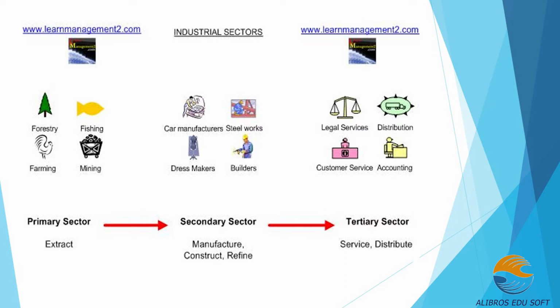Next is the service sector or the tertiary sector. In this, legal services, distribution, customer service and accounting are included. Here, the processed goods from the secondary sector, which is brought in by the primary sector, are distributed or made available as service to the people. So this is all about the three sectors.